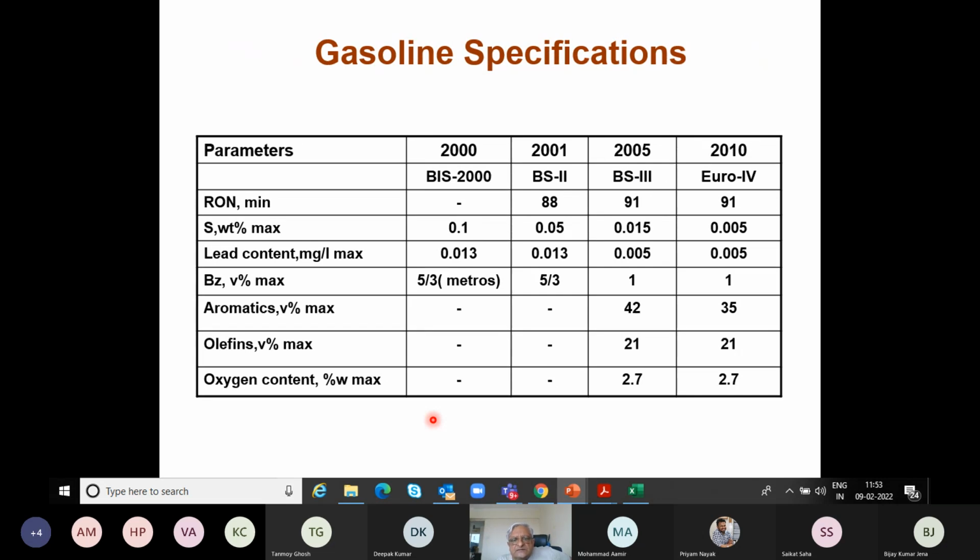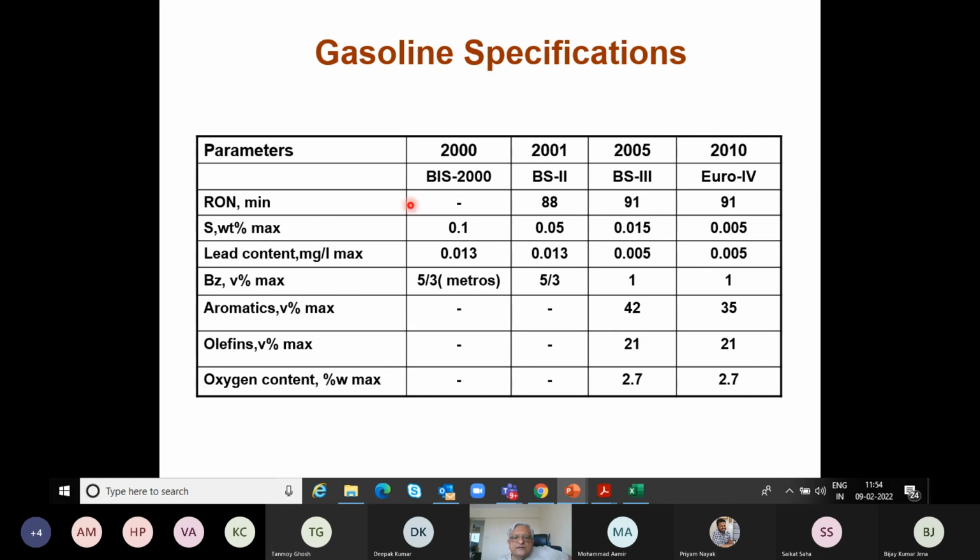And coming to the gasoline specs, this is something very interesting. No discussion on catalytic reforming can happen until you talk about gasoline specifications. If you look at our own country, from the year 2000, when we went completely unleaded, to where we are today, and I'll talk about that, up to 2010, we graduated all the way from BIS 2000 to what is called Bharat Stage 4 or Euro 4 equivalent. So we adopted the Euro 4 specifications and we called them Bharat Stage 4. So the octane number slowly went up to 91, and now we are even talking about 95.